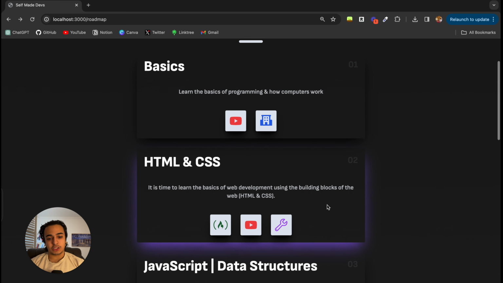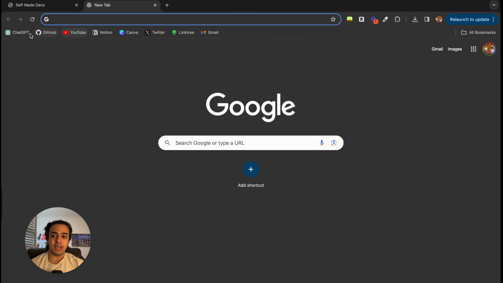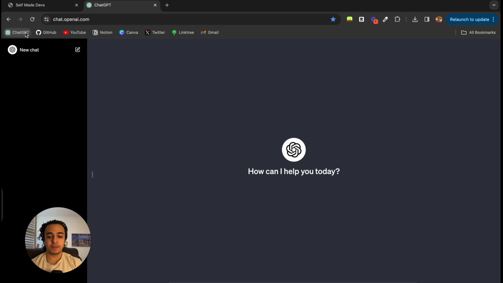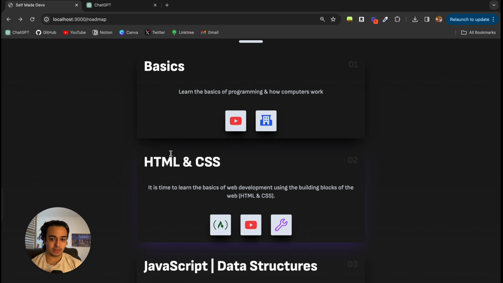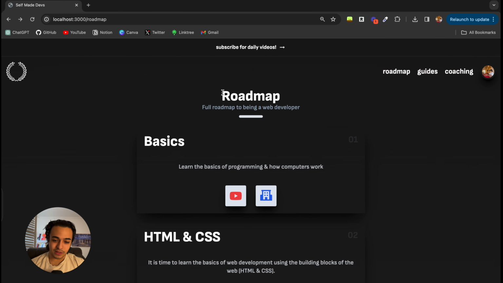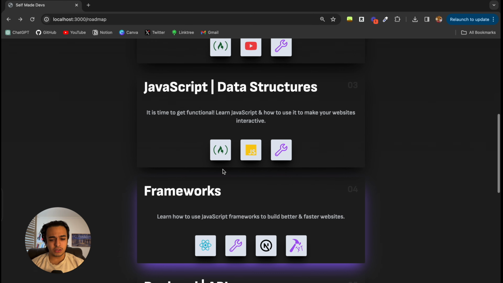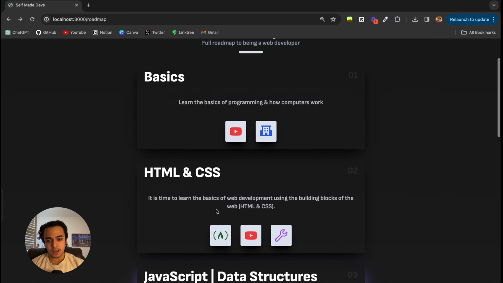Other than maybe this hover, let me see if I can delay the shadow effect. What I've been doing here is, when you hover, see how it's slow? This one's too fast. Okay, so I decided to just leave it as it is. I don't want to do too much. I think it looks fine as it is.